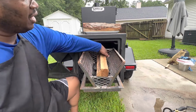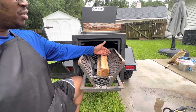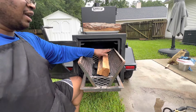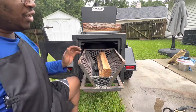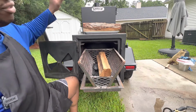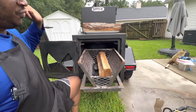I'll probably start up front, just hold the weed burner on it, try to get this lit from somewhere up in here. Let this get heated up. I won't pull this weed burner out of this cooker until I have a nice flame and this log is burning with a nice low flame. And that tells me this log is heated and it's ready to go. And it's going to reduce all that bad, thick, white smoke. So that's what I do.